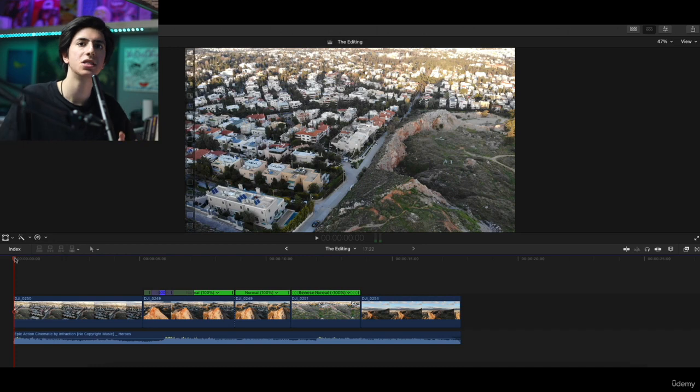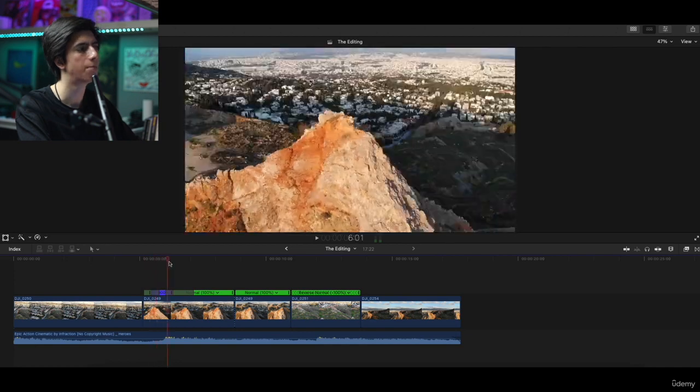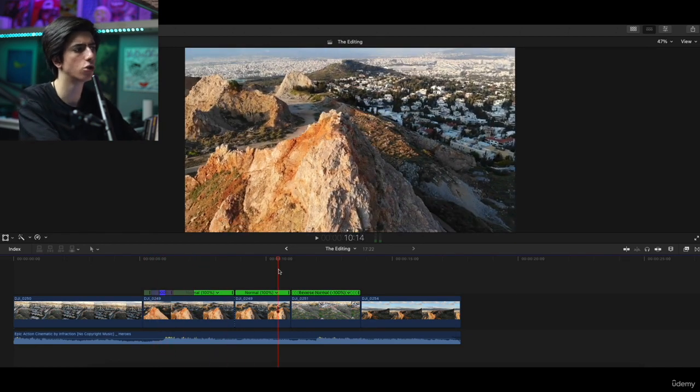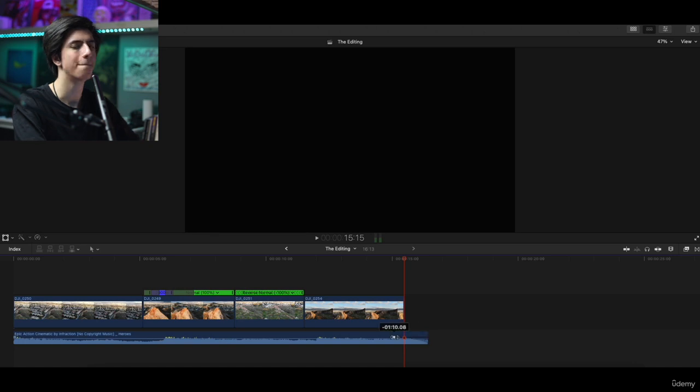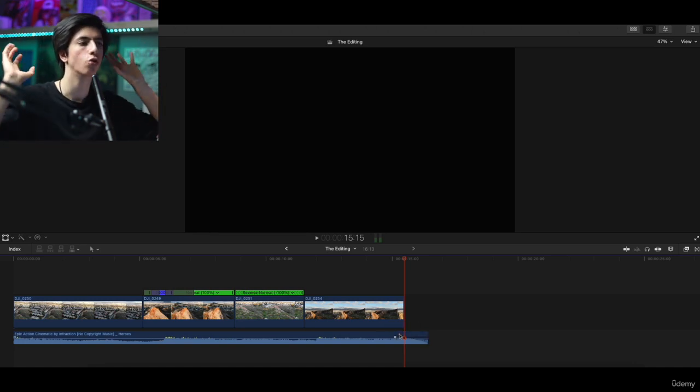So what we really did in this editing process until now is that we trimmed our clips to the wanted parts. We kept the parts of the recordings that we wanted. And in the middle point of interest shot, I just sped up part. And that's pretty much it. We also reversed this clip right here, so the drone movement matches between the previous clip and the one that we reversed. I think this is a pretty good baseline to have in order to work on it.